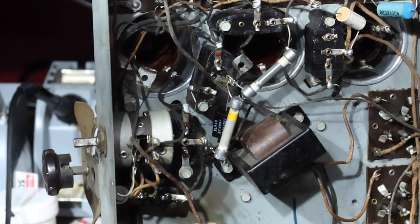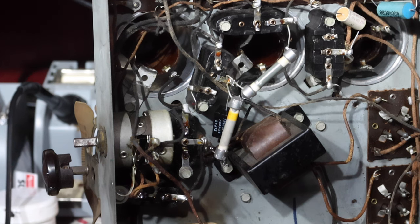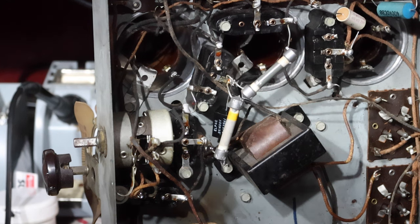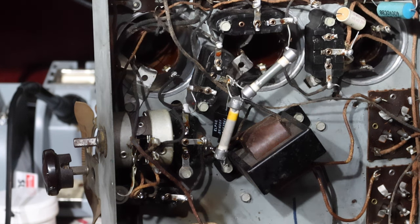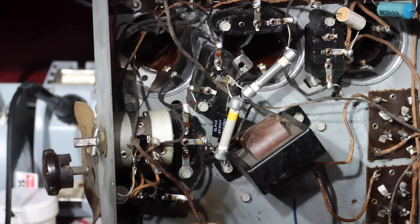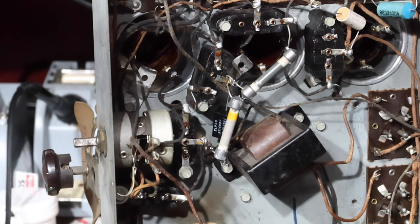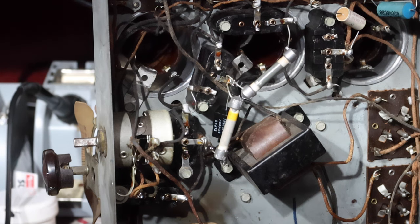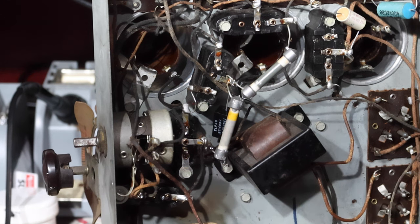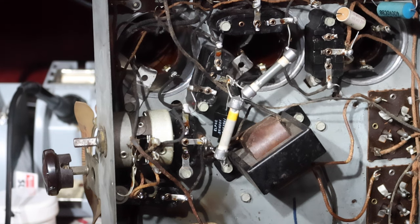20 volts, 30 volts, 40 volts, still less than 200 milliamps, 50 volts, 60 volts, 70, 80 volts, getting conduction now. Volts, 100 volts, 110 volts. That's where I've been testing it.